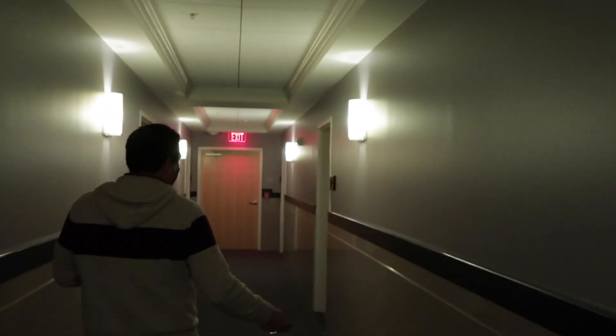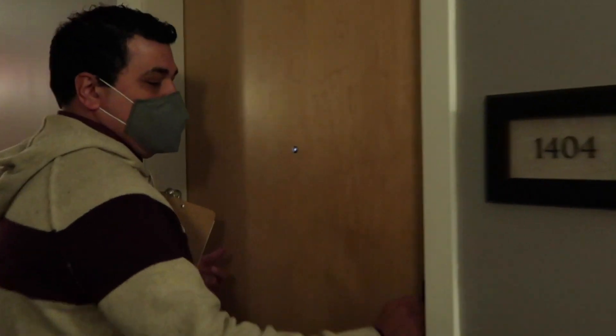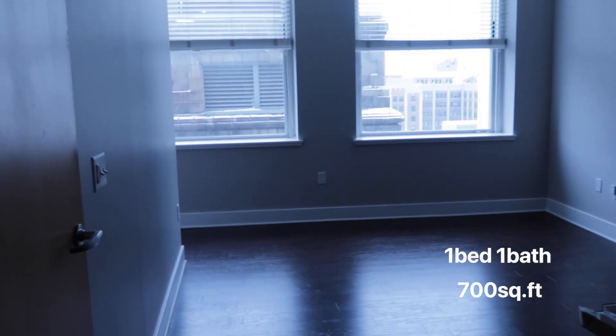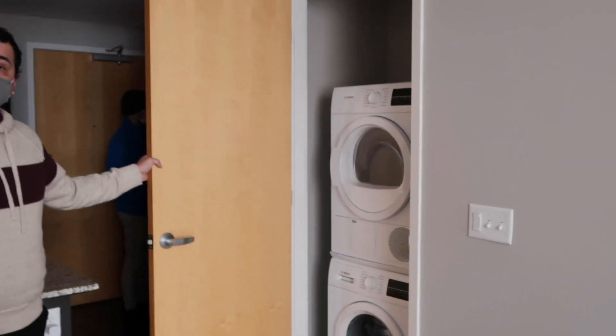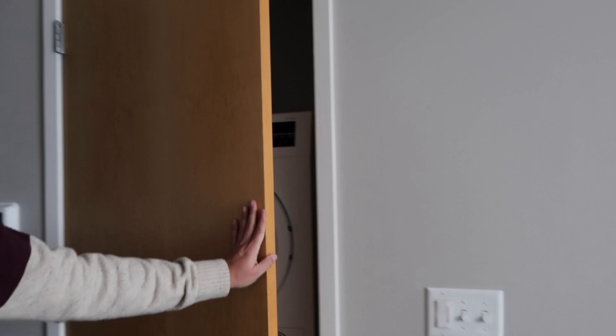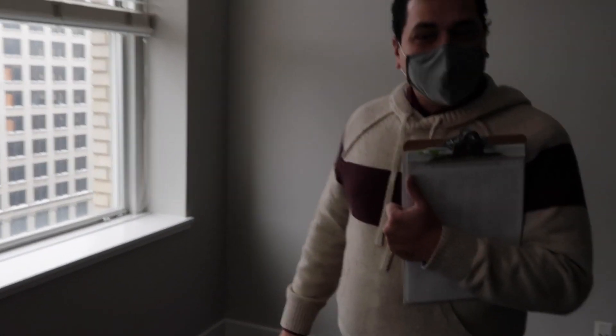We do use the key boxes in here in the middle as well, if you're familiar with those. I do apologize — it's a little bit messier than I prefer. We've taken some photos and videos. We also have a stackable washer and dryer — it does come standard in every unit at no additional charge. And of course we have the windows; they do open up just slightly if you need a breeze or ventilation.